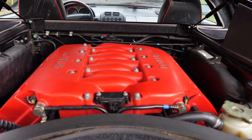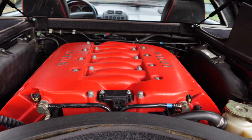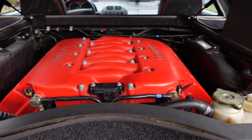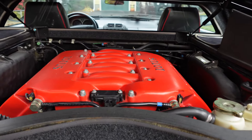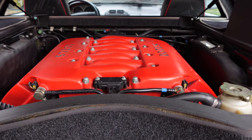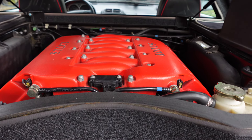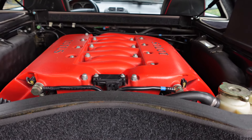0 to 100 in about 10 and a half seconds. Back in the 90s, that was very respectable when this car came out. She'll top out at over 175 mph, and it's just a really cool engine. I much prefer the V8 engines. Something really interesting about Lotus and General Motors: Lotus actually helped GM design the engine that was in the LT5, in the C4 Corvette. Lotus co-designed that with GM.